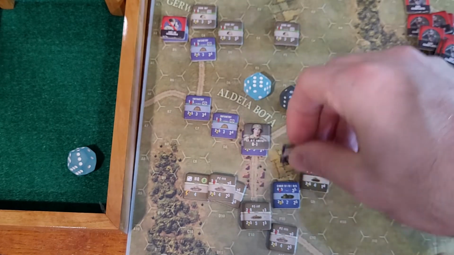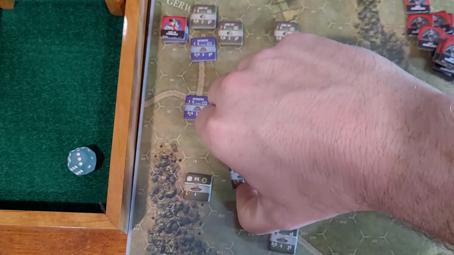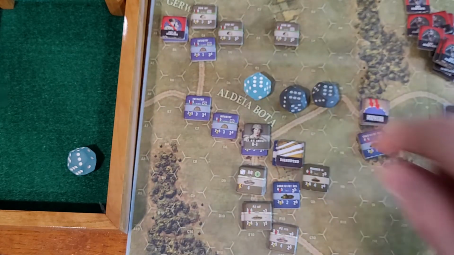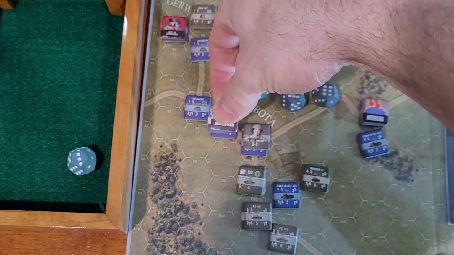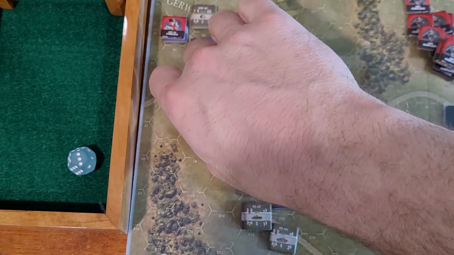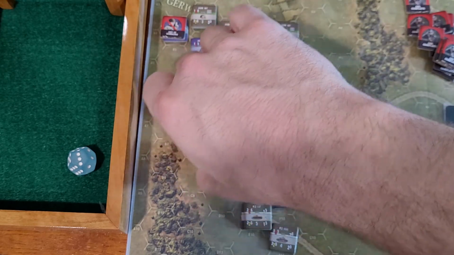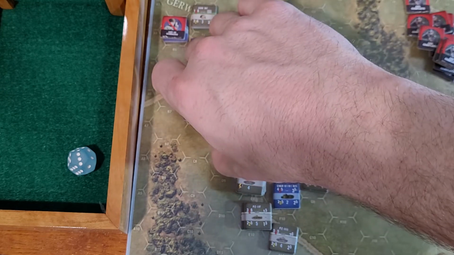So he'll be down, and he's going to have to move, and then this guy takes over and moves in there. So he's going to have to go 2 hexes back. So he's going to go back to this town. Okay, so that's 1 done.